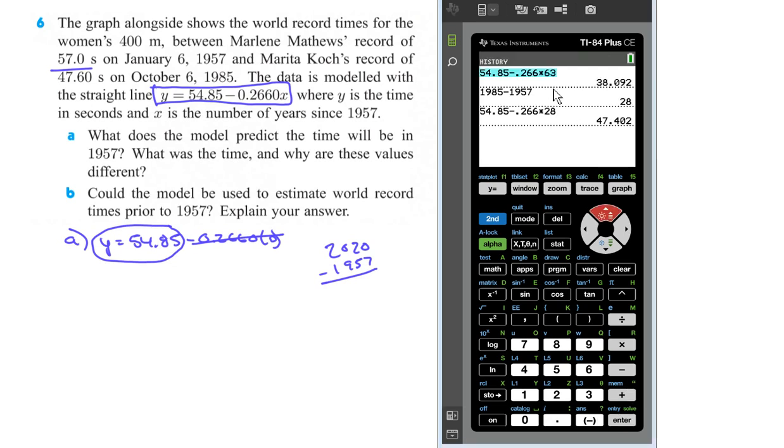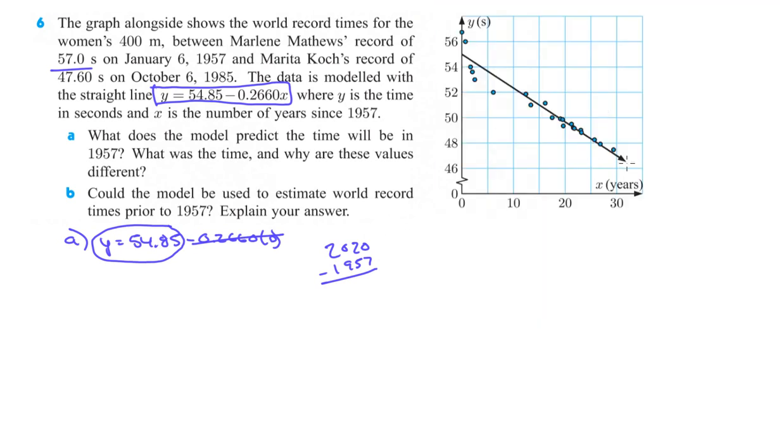Okay, but looking back to what it should be today, 38 seconds. That's a full lap around the track in 38 seconds. That's extremely fast. So obviously this would break down after probably about this 1985 point here. This equation is only going to work in this short little time range for the most part. Okay? All right.